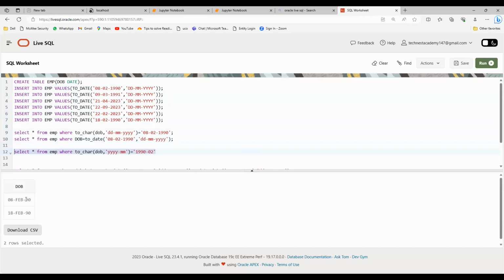See, I'm getting data for the February month. Sometimes you can have this kind of requirement in your project that you have to extract data for a particular month. I executed this query and I'm getting all the transactions of the February month, right? Similarly, if you want the transactions of a particular month, for that you just have to write YYYY and MM here. No need to write DD. Hope it is clear.